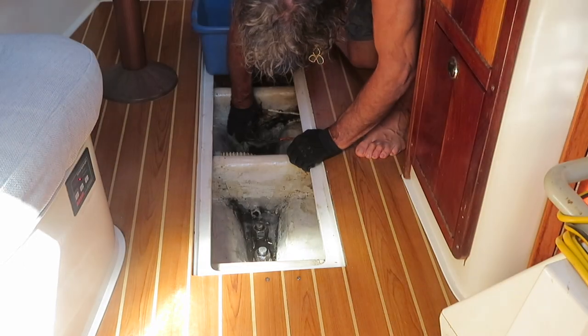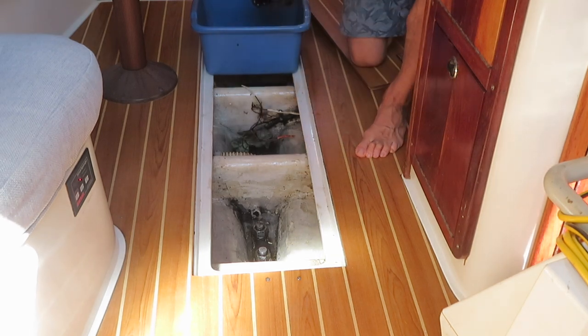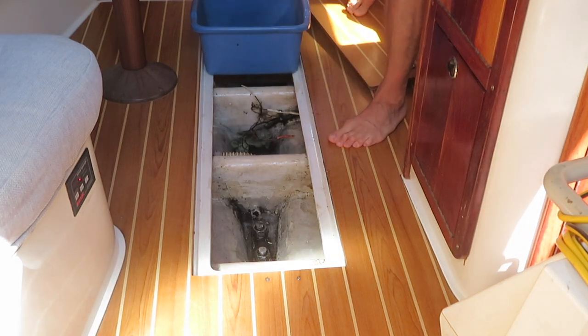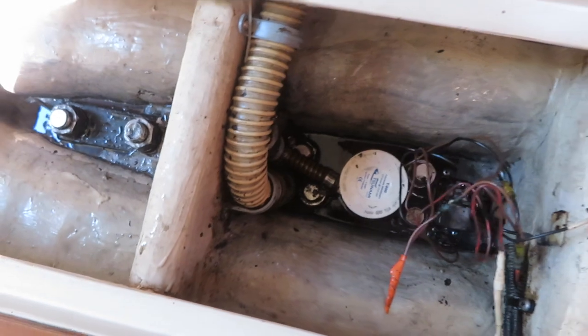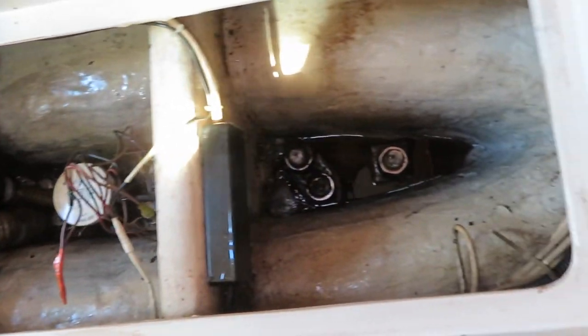My conscience requires that I clean a little bit in order to earn my keep. That's what I say. This is what a bilge looks like after Russ Harvey cleans it.